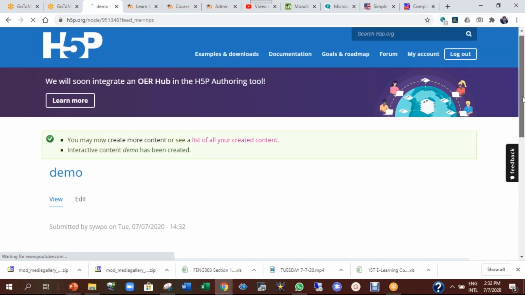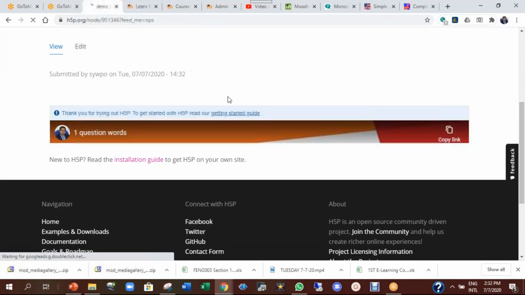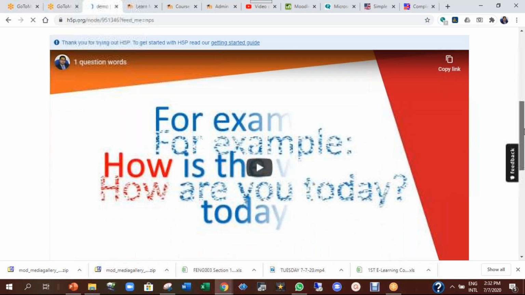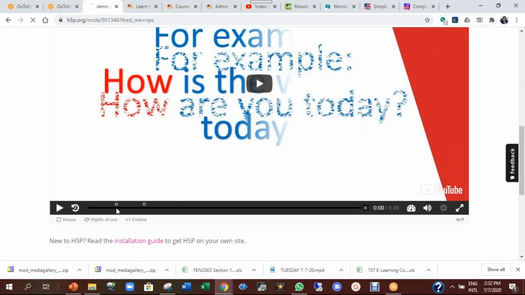So our video is ready. Demo is ready, and it is loading. You see the video is almost ready, and I have created 2 questions. You can see here the 2 dots. These are the places where the video will pause. And if you remember, I have disabled the navigation, so you can see I cannot navigate until and unless I reach here.